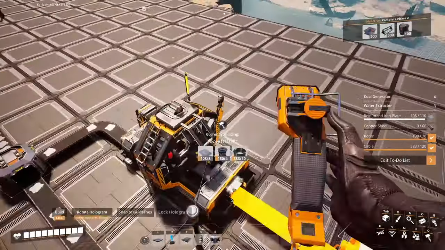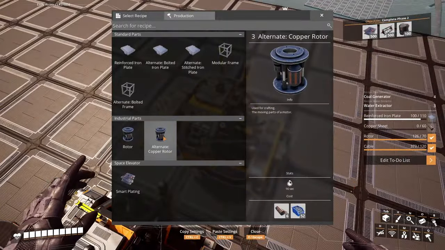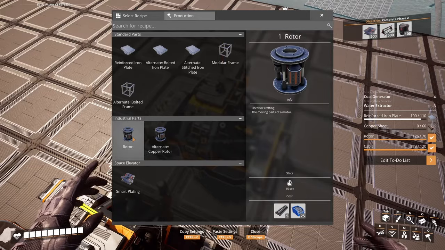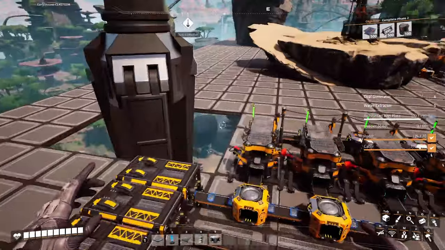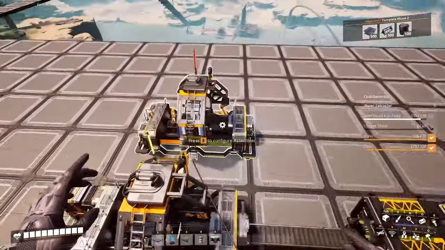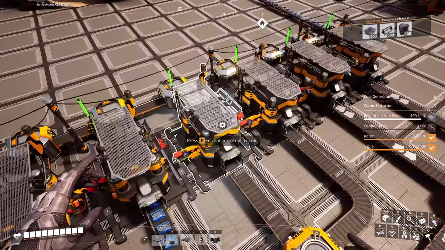Store them in there. We're gonna need another one of these guys making the robots. We're gonna need screws. Amazing, isn't it? 100 per minute. How many? I'm making 120. That's very good. 20 rods. How many? We're making 30.